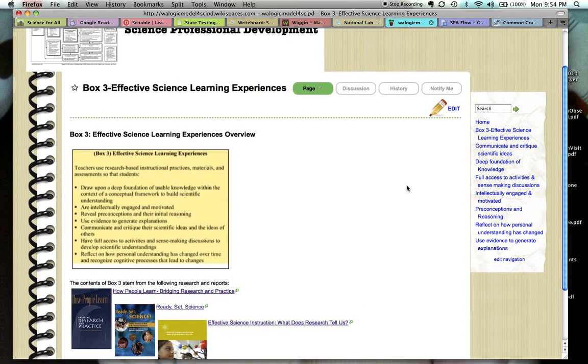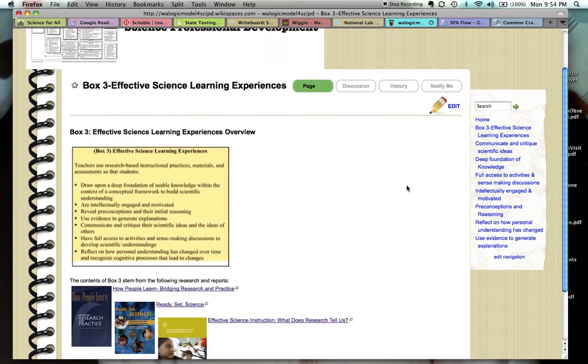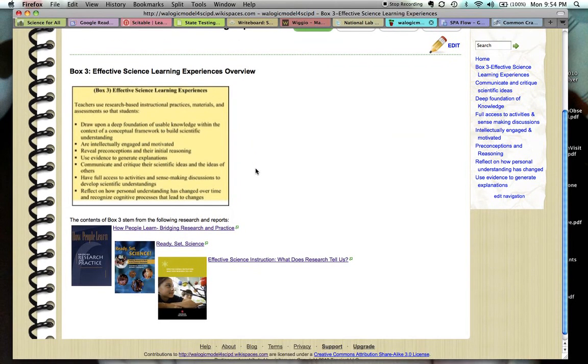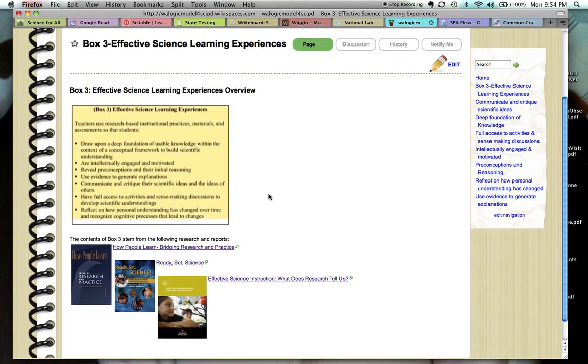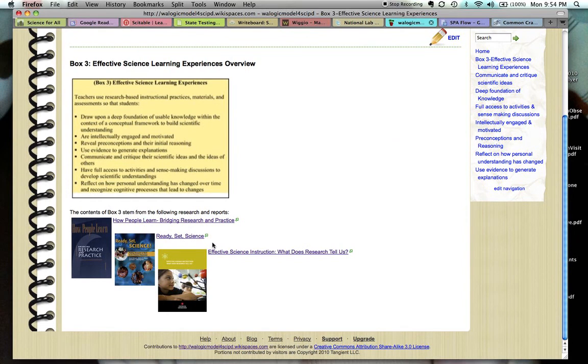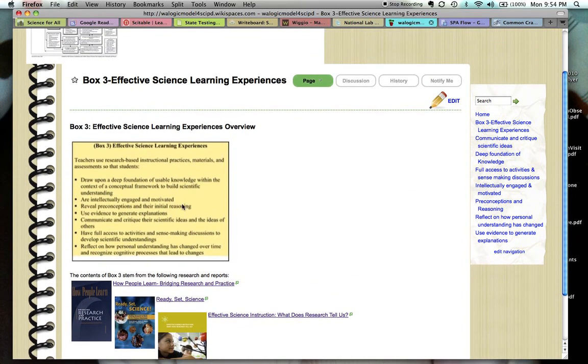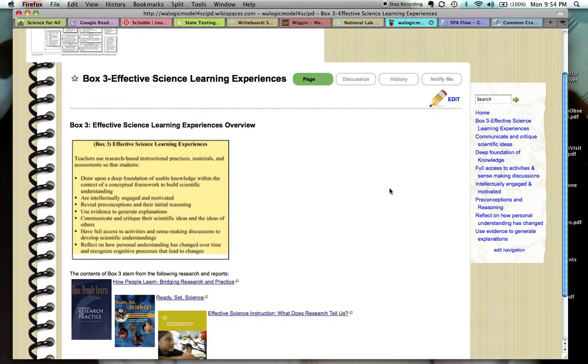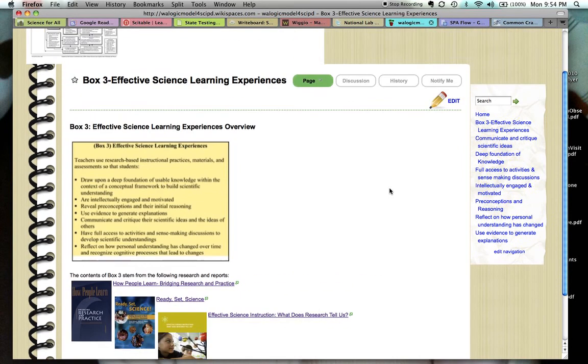we go to a page that looks similar, right? So we have an image here of box 3, which I'm sure will change once we get people's feedback, so we'll change that picture. That's easy to do. We have links to 3 resources that were used to kind of research the thinking in box 3. Alright, so this page could obviously be expanded, and I would assume that we would add to it.